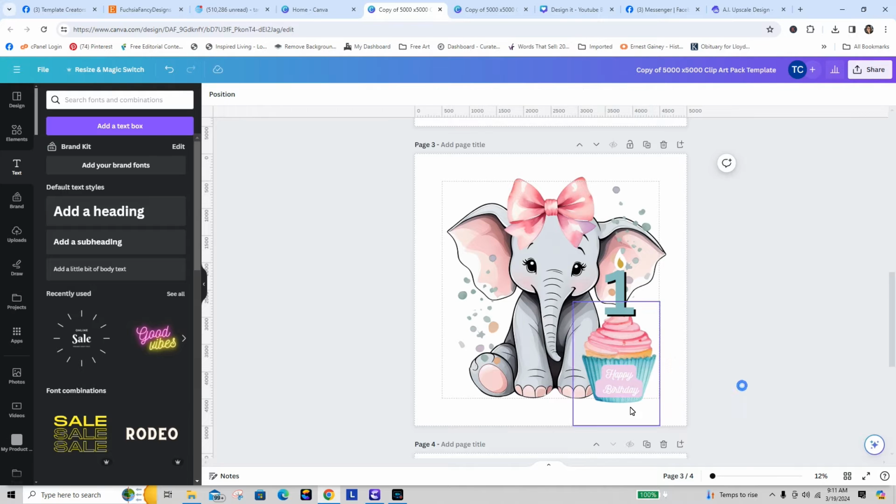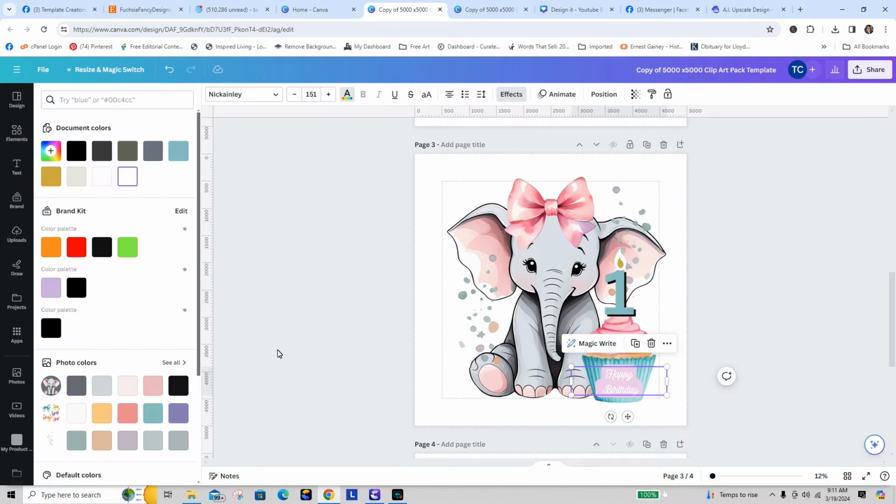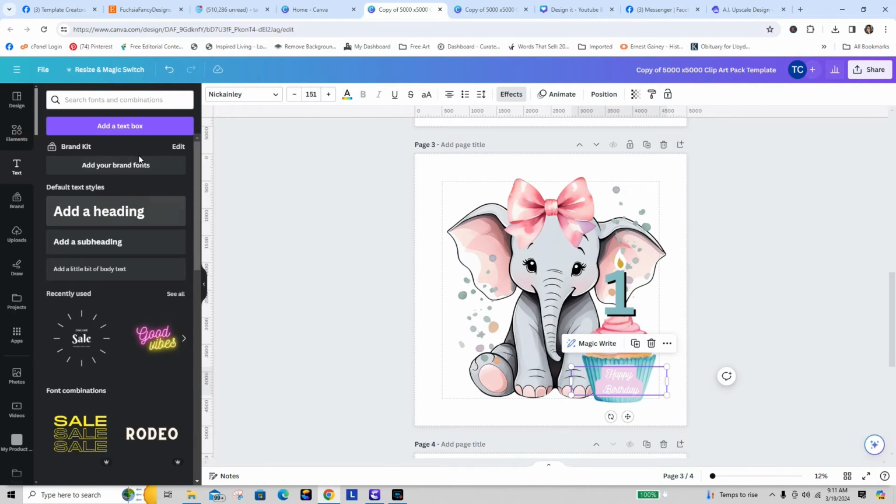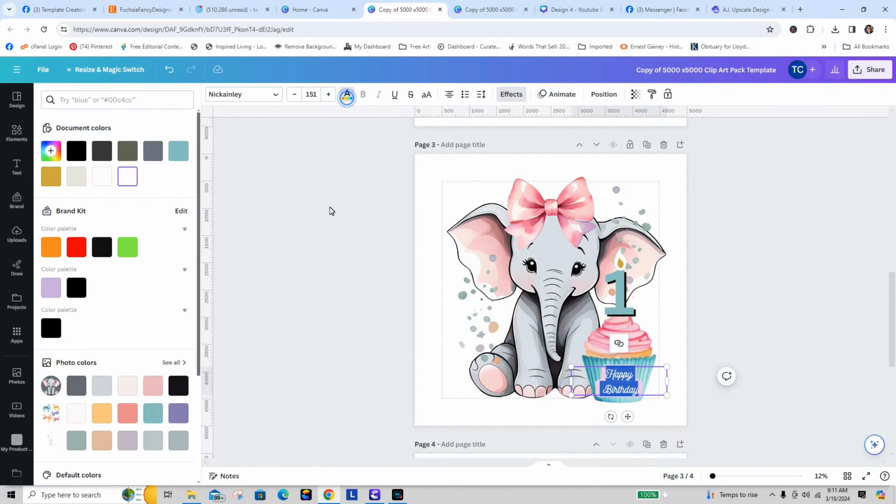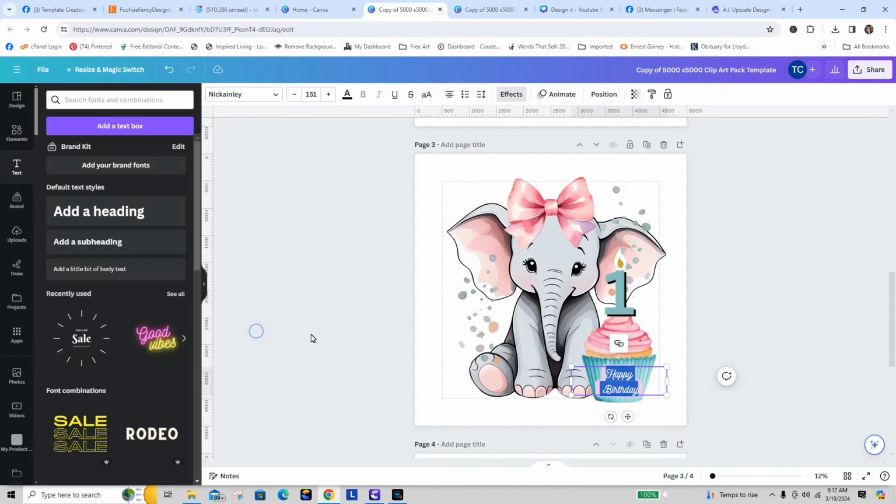And that's kind of cute. Okay, I'm thinking maybe instead of that color, let's go back and try to make it more of a hot pink color. And let's change our writing to black now. There we go, happy birthday.